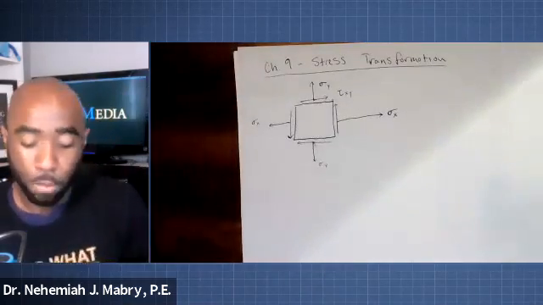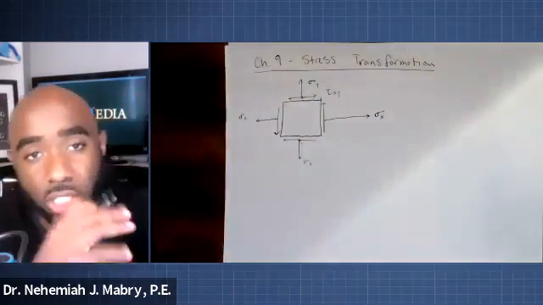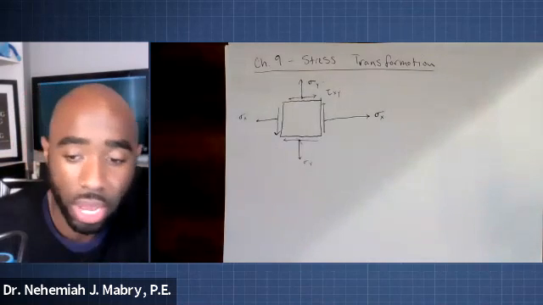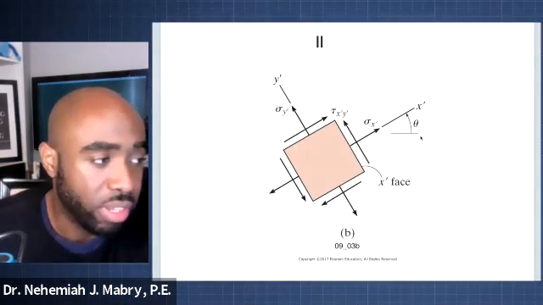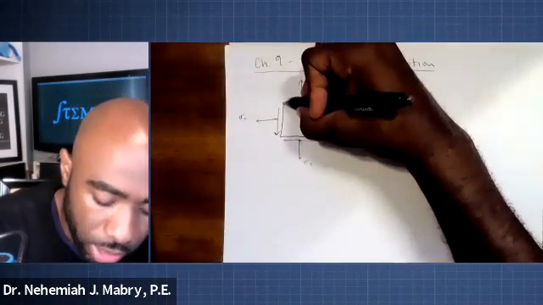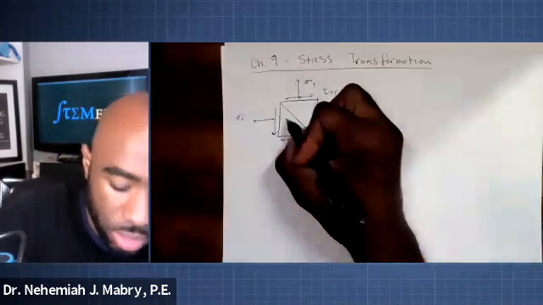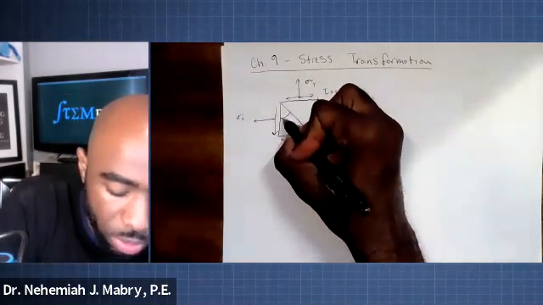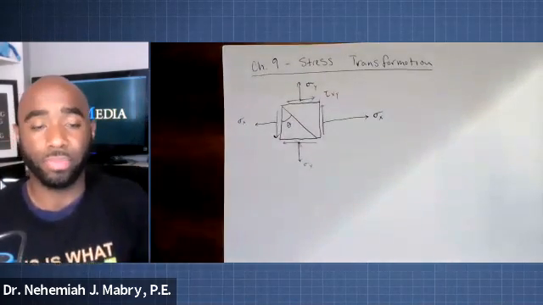All right. But the angle. In some cases, as I showed you just a second ago, you will have the orientation shifted just a little bit, and you're going to see that angle. However, you can also see it illustrated in this way. Right on that plane stress illustration, an angle will be drawn right here. We'll call that angle theta.